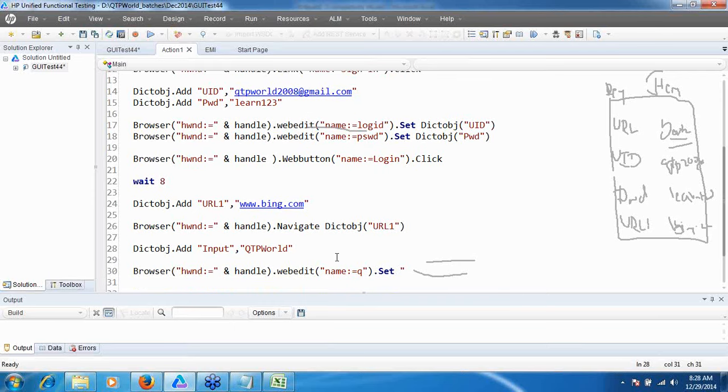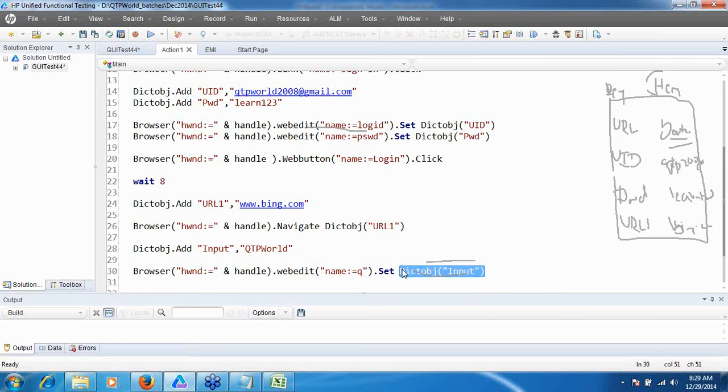This is like we are putting things into the virtual file and getting things from the virtual file. Put and get, guys. It's very simple. To put the values, dict obj dot add, and to get the values, you need to prefix that with the data dictionary, like this: dict obj of input. To put the values, the code is dict obj dot add key, and this will be your key and this will be your item. To get the values, you prefix that with dict obj and you get that value.